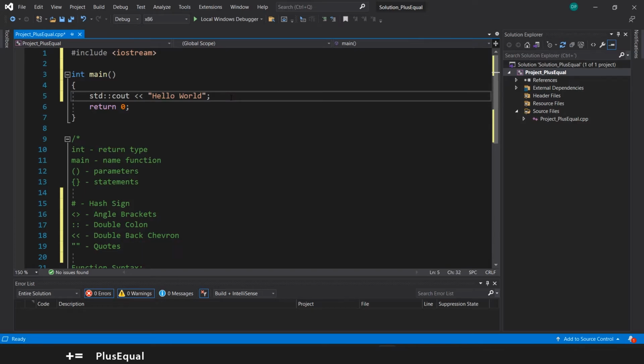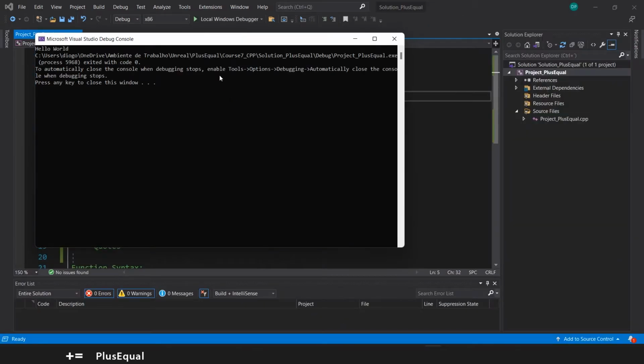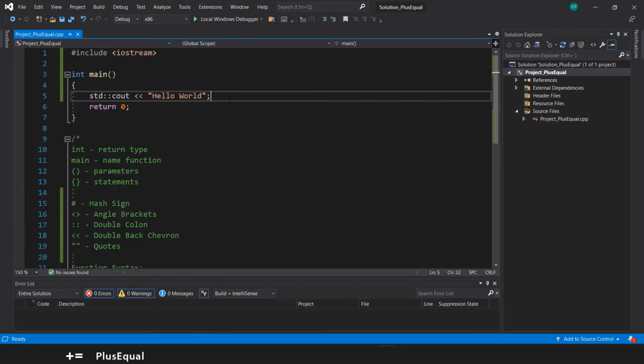So let's press F5 now and see if this compiles. And here we go. On the top we have hello world. So it seems that this is working. Now we just need to optimize this. The first thing we want to do is to give some space to this hello world without having much text close to it. So we can do something like \n, and backslash is basically something that tells the program that you are putting a special character.